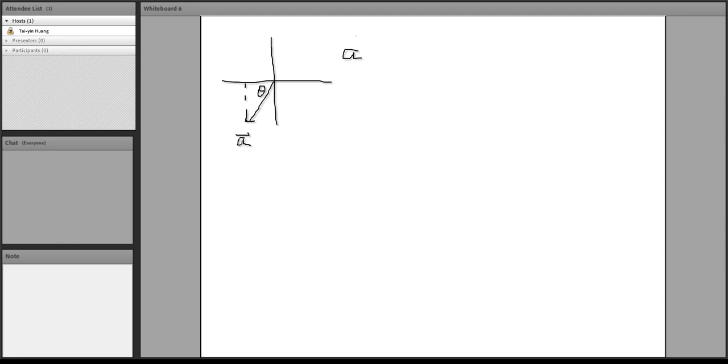Then your vector A is equal to the x component. So what is your x component? The x component is this one, which is adjacent to the angle, so you will use cosine. So you have A times cosine theta i hat. Again, when you're using a smaller angle, you have to manually insert a negative sign. So in this case, you have a negative x component. Likewise, the y component is also negative, so you use minus A sine theta j hat. When you plug in the numbers, A is 5 and theta is 30 degrees, then you will get negative 4.33 i hat and then minus 2.5 j hat.